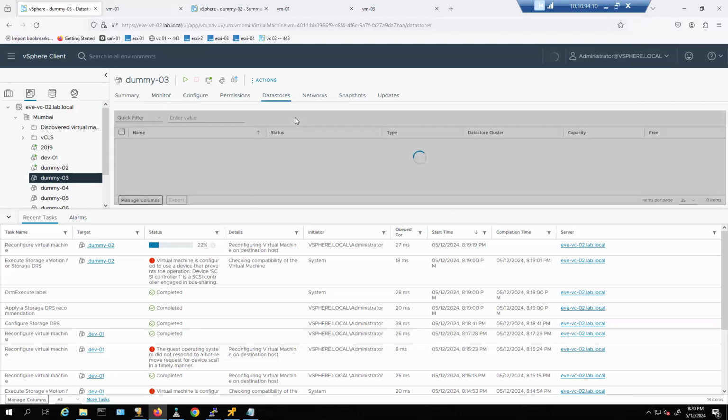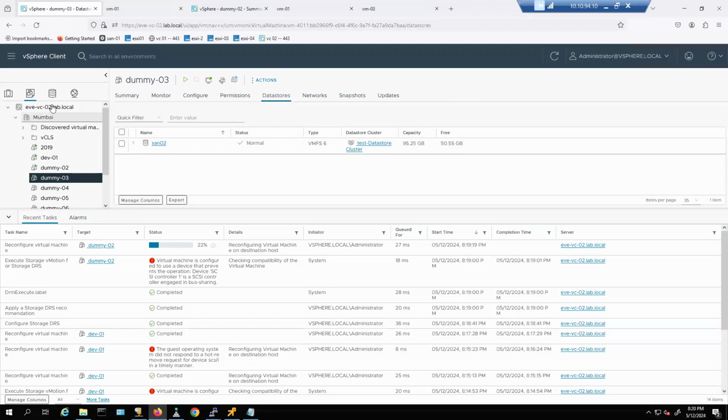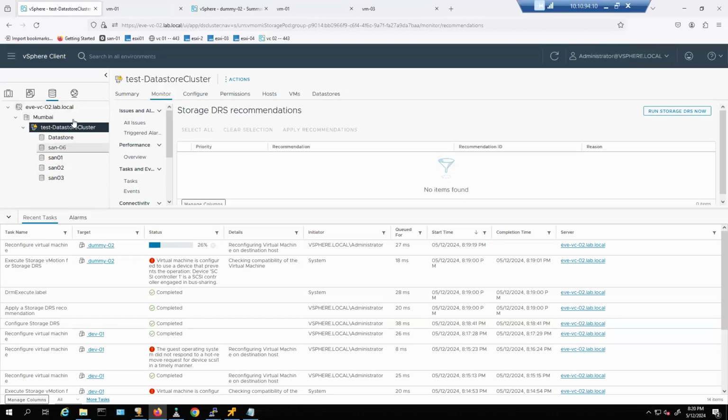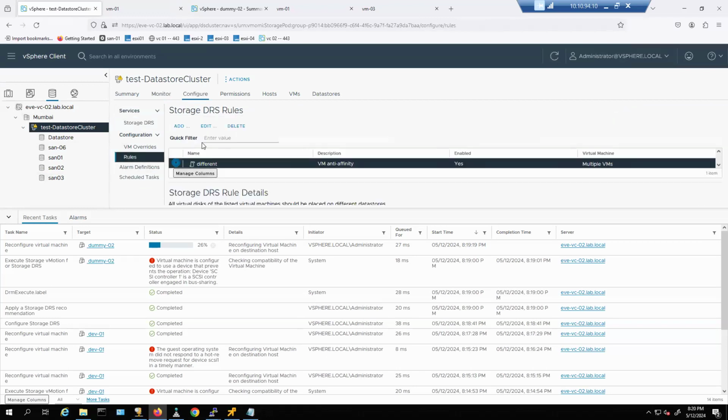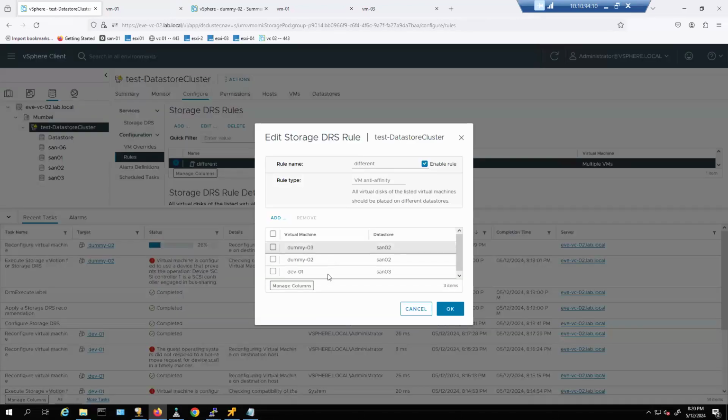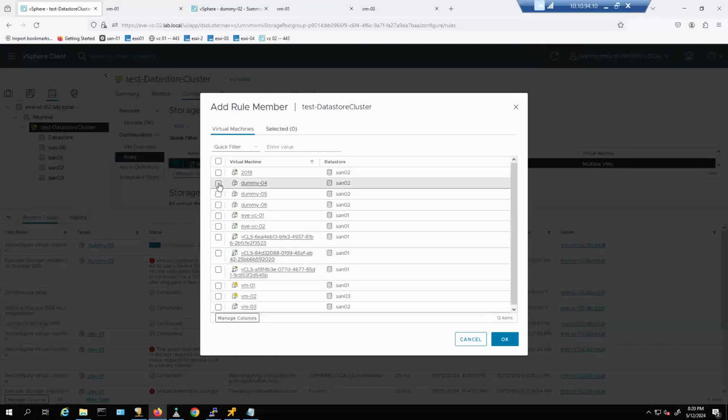Dummy 3, which data store are you on, SAN 02? Okay, I'll add dummy 3. This is taking too much time. Rules. Edit. Dummy 3 is already part of it. Why not add dummy 4? Dummy 4.